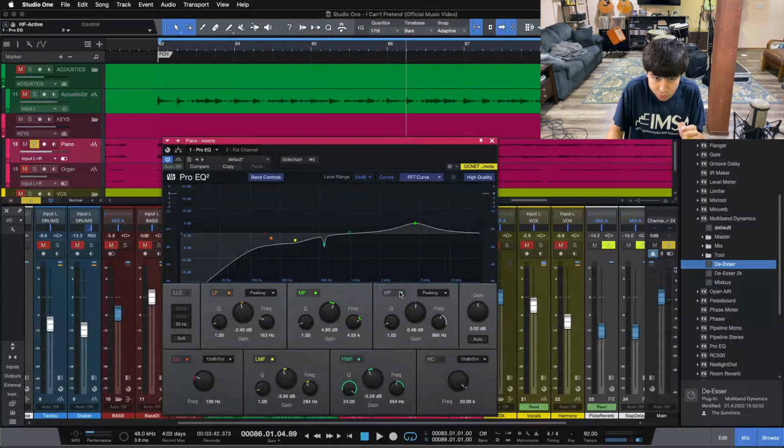Now the last boost we have here is just a touch of mid-range at about 1K. We're at 995 hertz, just a half dB here. I felt we were lacking some fullness in the piano overall, so just a half dB of this helps the piano feel more full. So take a listen to this without it, and then a half dB of 1K. It's going to be subtle, but it's going to make the piano feel more full range here.